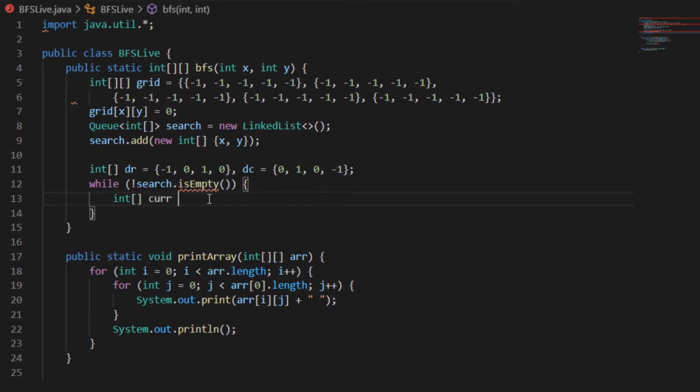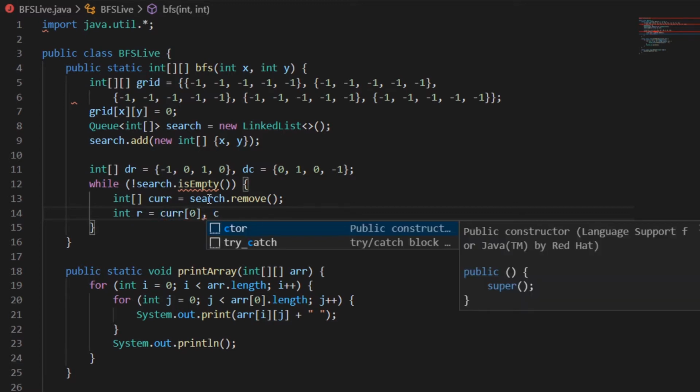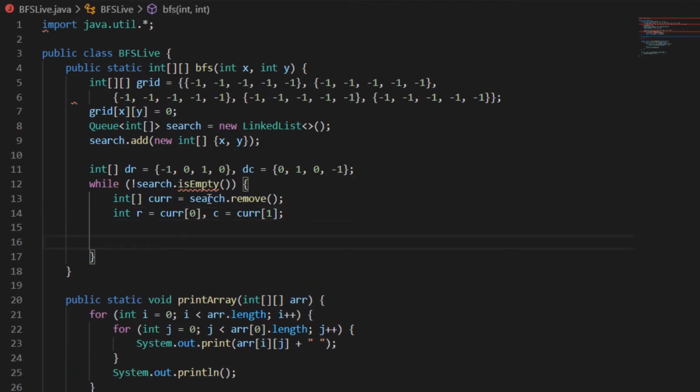We remove the first element off the queue, the breadth first search queue. And I'm just going to assign each of these variables so that it's easier to think about. So the row is going to be the first one, the column is going to be the second one. And then for int i equals 0, again using our DR DC arrays to explore in all 4 directions.